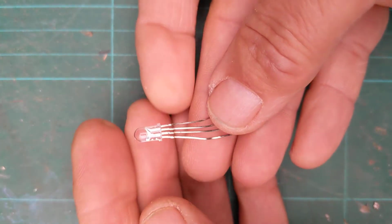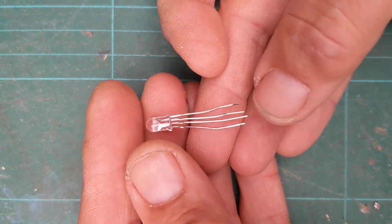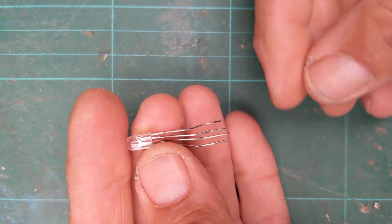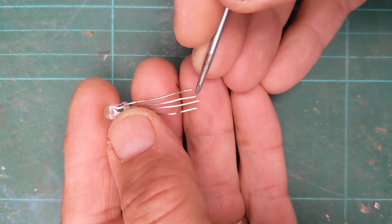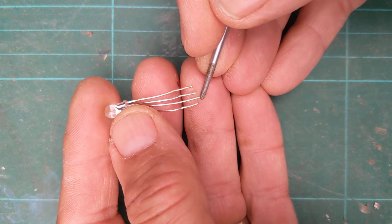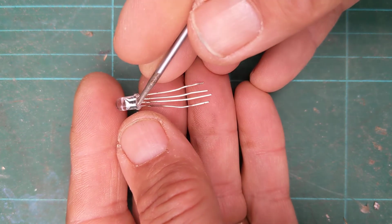So here we've got an LED. Look how many legs that's got. So that's got 4 legs altogether. So this is what we call an RGB LED, RGB standing for red, green and blue. You'd think that just needed 3 legs, but you need to have a negative leg. So this is what we call a common cathode RGB LED.